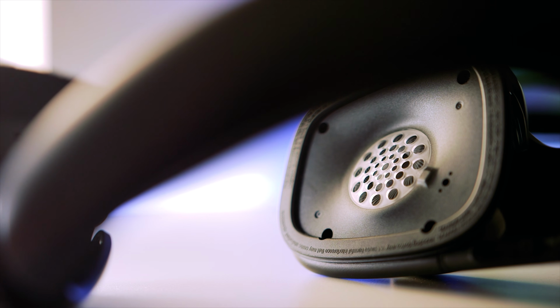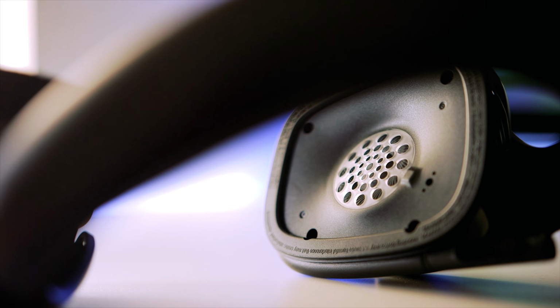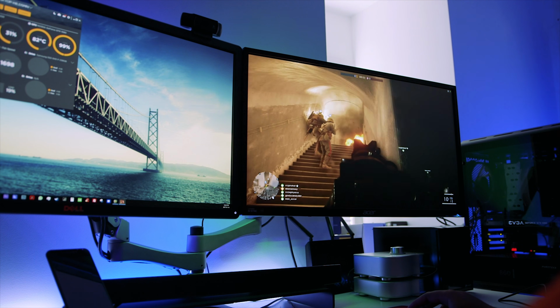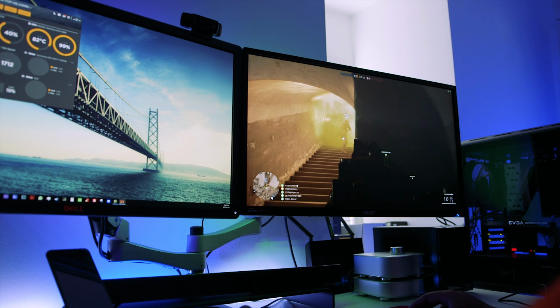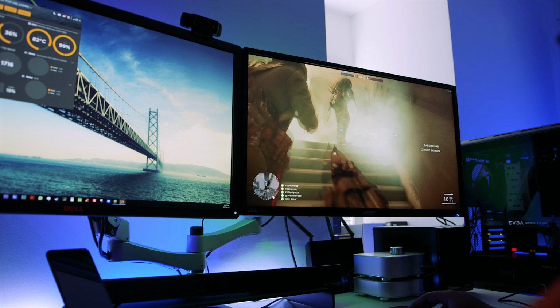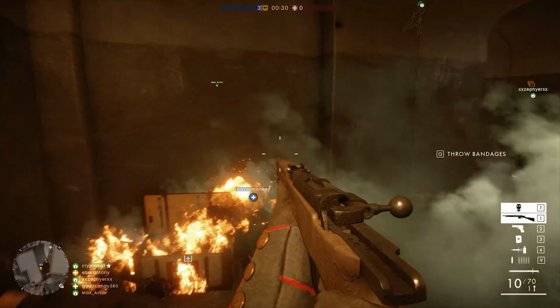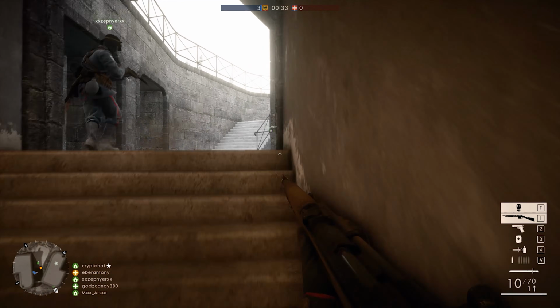Logitech has always been known for their fantastic Pro G drivers, and this one does not disappoint. I tested games by enabling the DTS headphone surround sound mode, and let me tell you, I have never experienced virtual 7.1 surround sound like this. A perfect example would be Battlefield 1, which has a built-in sound preset specifically designed for the Logitech Pro G drivers, and it's interesting how they were able to simulate a virtual 3D environment with just 2 drivers on the headset.